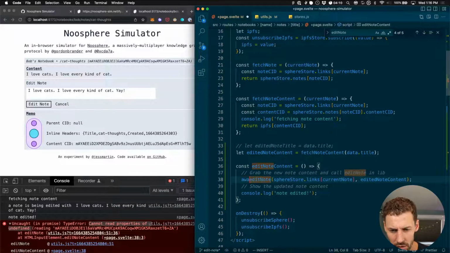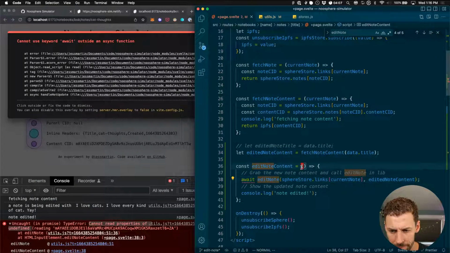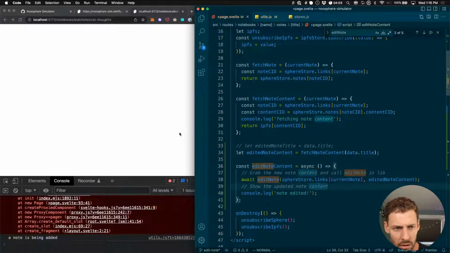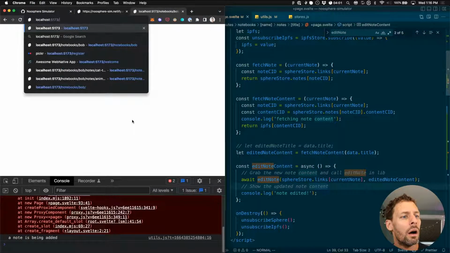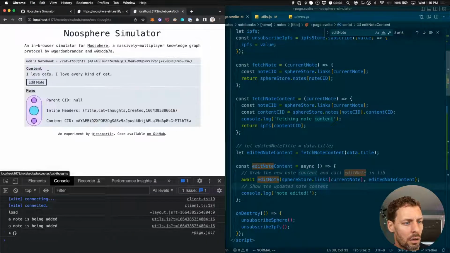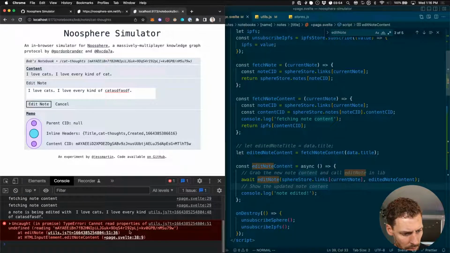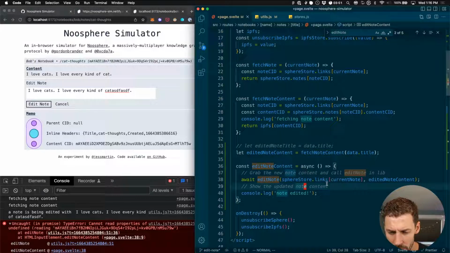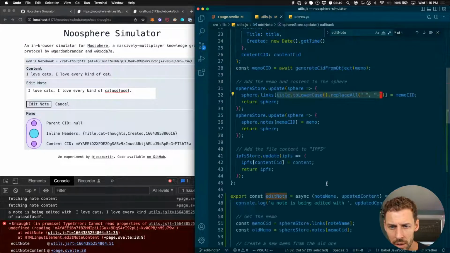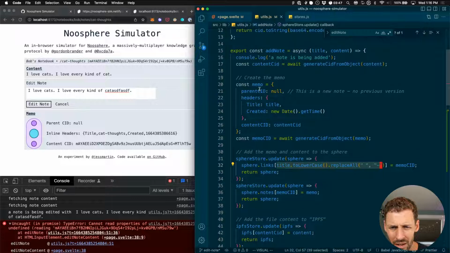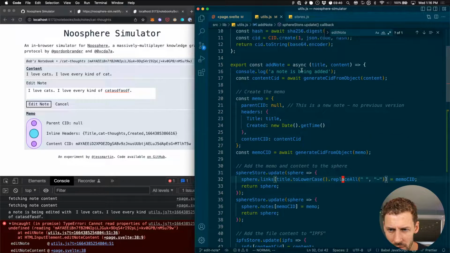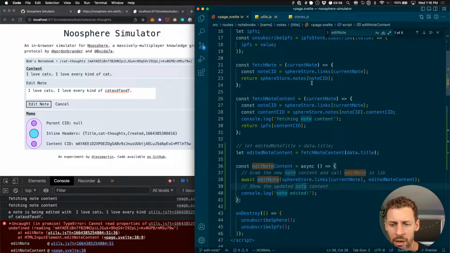I'm wondering if it's something to do with updating. Maybe I need an await here. And an async. Nope. Okay, that doesn't change anything. That probably is true that we need that to be an await and async anyway. Although none of these function. There's an await right there. Yeah, when we're generating SIDs, we have to do awaits. And this is an async function. So that will now.